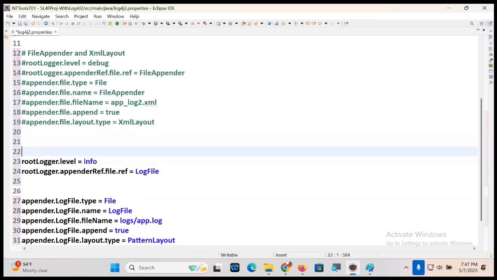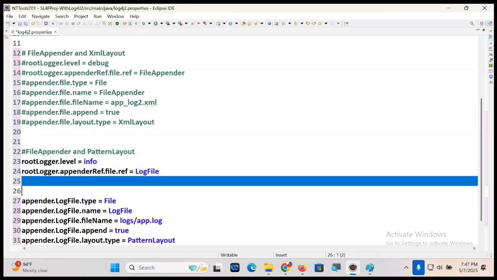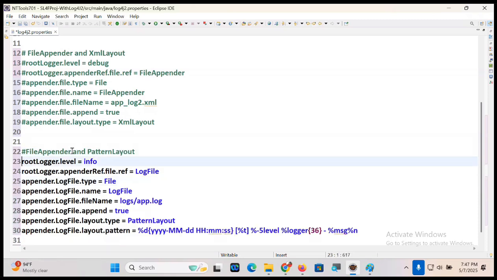Tell me now, here what is there? File appender and pattern layout. What layout, guys? Pattern layout. Debug message, all messages I want to get. File ref log file, that is a simple logical name, anything you can give.